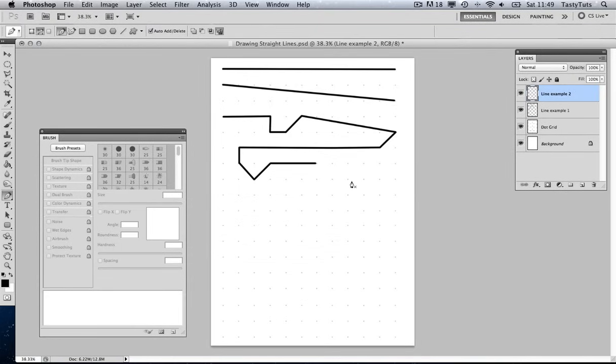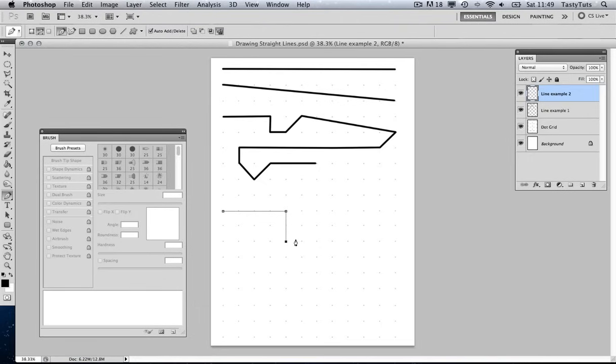And like earlier, I'm going to start to draw my line and first select a starting point. So let's come down here. And again, press and hold Shift. I'm going to click once, and by holding Shift, I will be able to draw straight lines. Using the pen tool, if you hold down Shift, you will be able to draw exact straight lines, and you'll see that the lines will snap to straight.